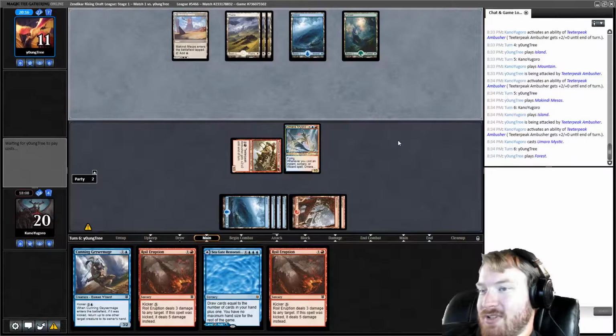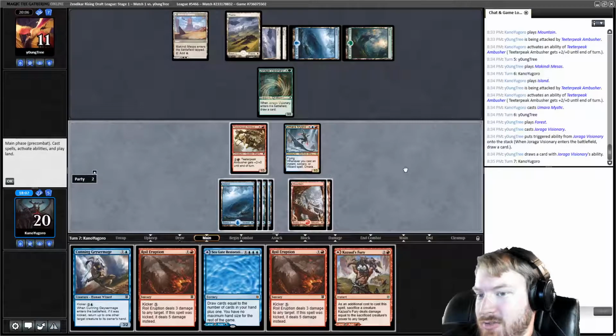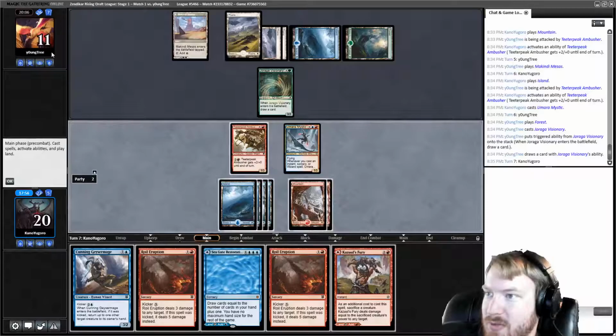When it finds a forest and plays it, they play a Uraga Visionary. And we draw Kazul's Fury. So if we Royal Eruption, target their face, that's 3 and 3 is 6. We Royal Eruption again, that's 9, 10, 11. So we have lethal as long as our opponent does not have a Celestial Flare effect, or like a fog.